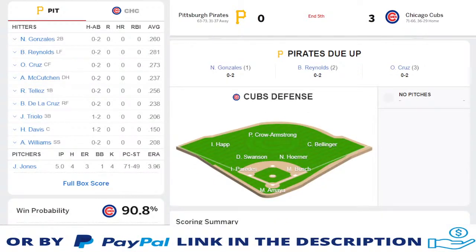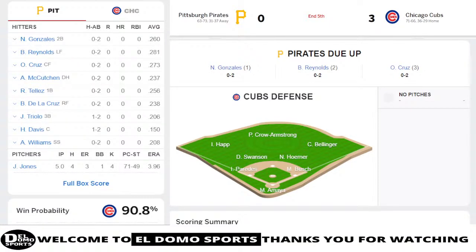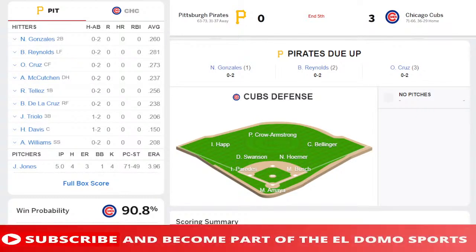Well hit deep right. The power of De La Cruz. 4 extra base hits. He just crushed his second homer of the game. What a souvenir. Reds get one back in a big way. His third career multi-home run game.